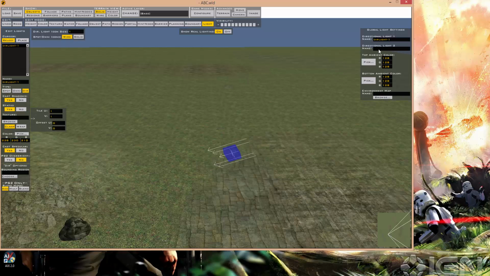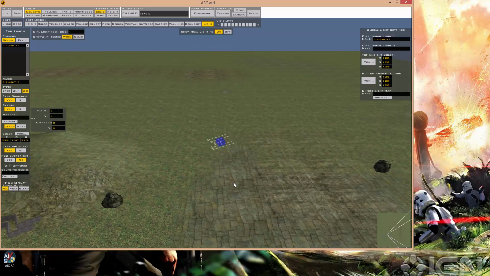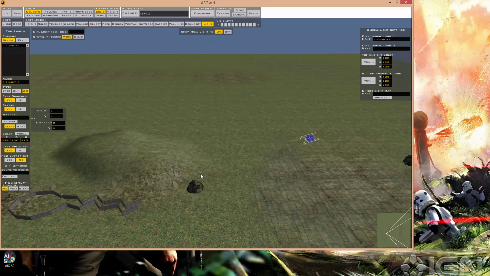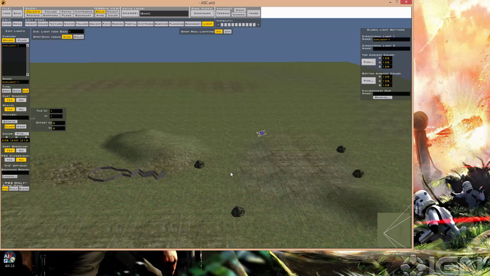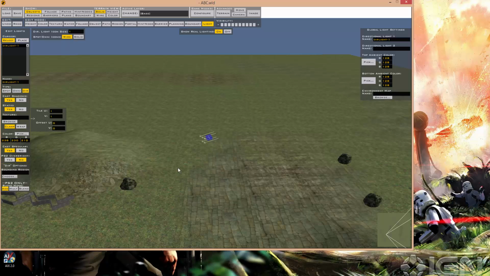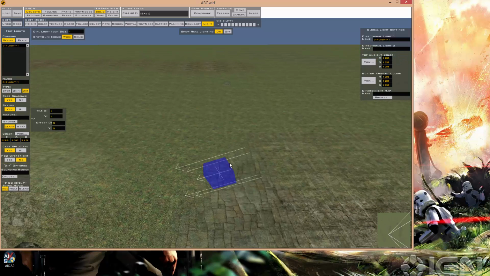And then if we had a second one, we could definitely add that. If it was, say, a map with lava, we could add a really dark red or orange light coming from below to show that intense lava glow on the bottom of characters and props. We don't, so we're just going to leave the one in there for now.